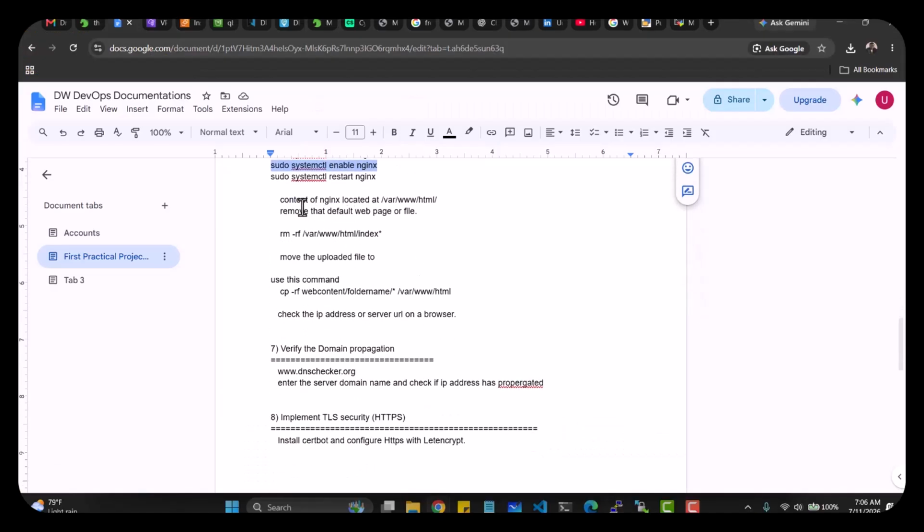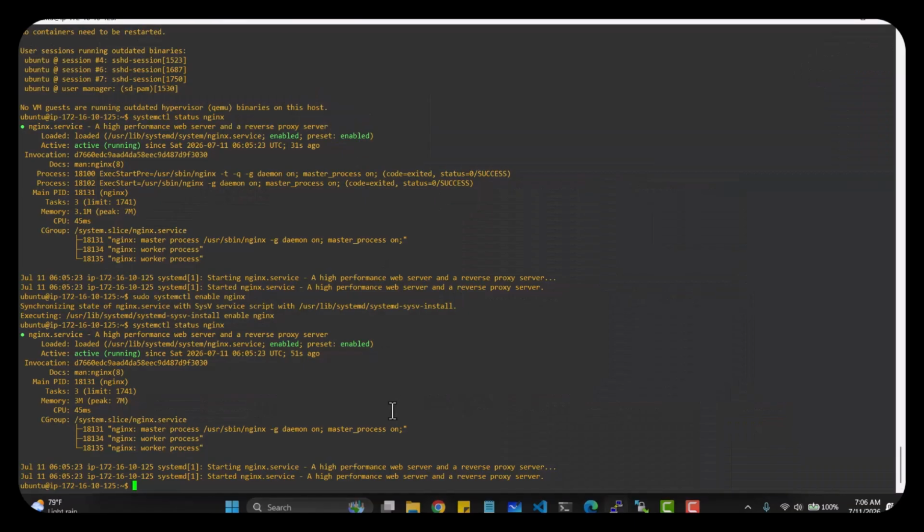So we now move to the content. We'll move over to the var directory of the server. There you see the default web page. We're going to remove it. So let's go, click update.